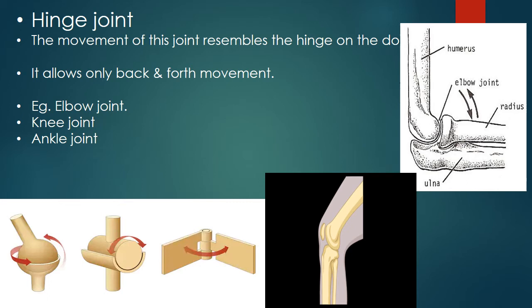What is the importance of this hinge joint in our body? Similar to the hinge of the door, the hinge joint in our body resembles the hinge on the door. It allows the back and forth movement, right? So back and forth movement becomes easier because of this kind of joint.